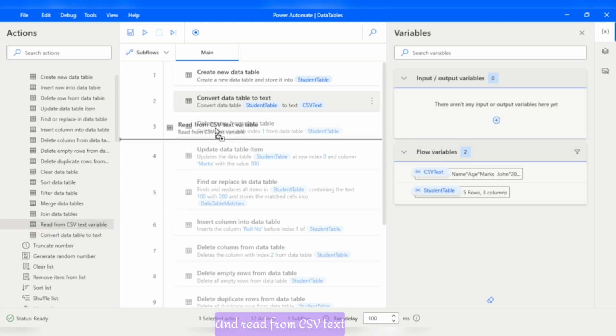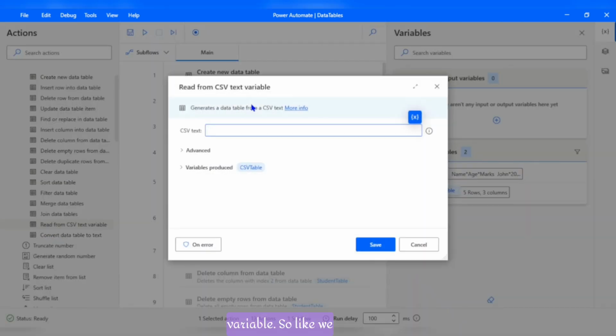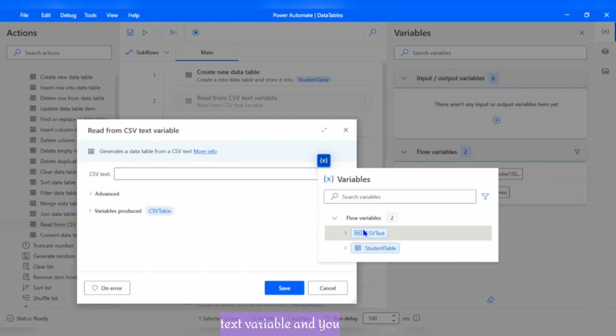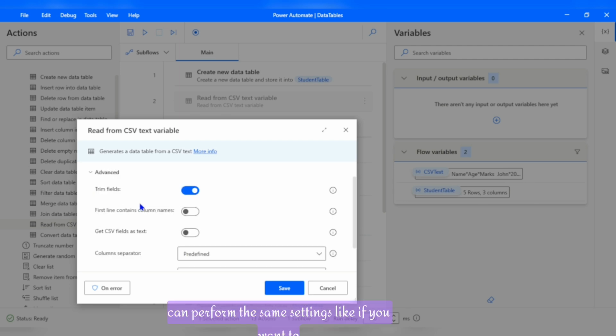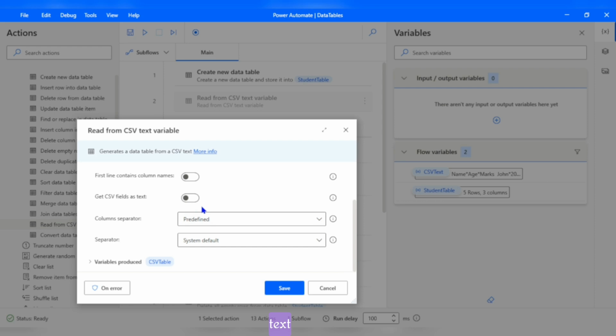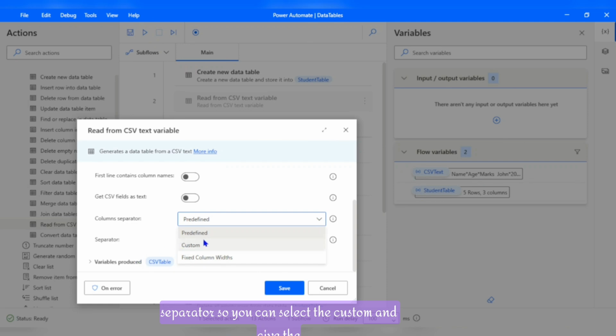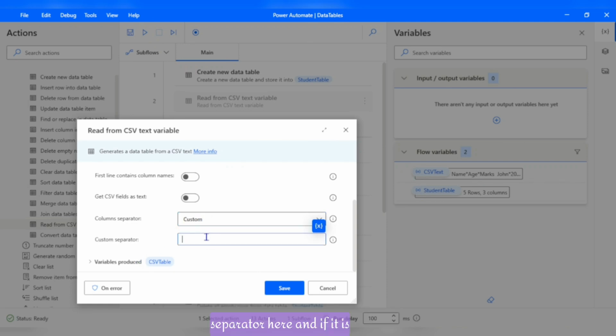And read from CSV text variable. So like we have created this CSV text variable. Now if you want to read the data from this, you can select this CSV text variable and you can perform the same settings. Like if you want to trim the fields, and the first line contains the header names, and get CSV field as text, column separator predefined or custom, because we have selected the custom separator. So you can select the custom and give the separator here.